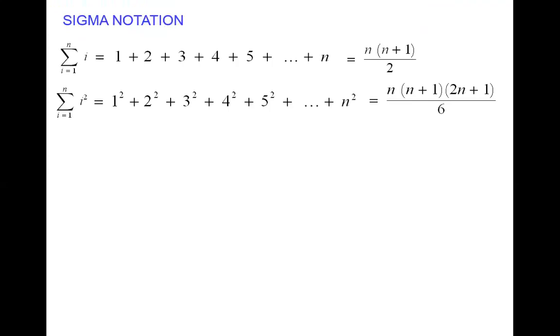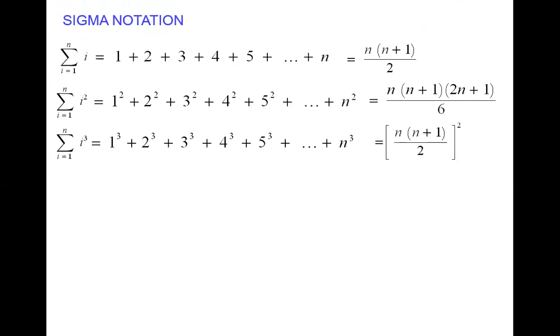And I can tell you we don't have a nice and easy proof for this. We do have the proof. You can check the textbook, but it's way complicated. And we also have cubes. 1 cube, 2 cubes, 3 cubes, and adding. The formula looks like this one. And this one is also way too complicated to prove, but the proofs exist. That means that's just like the addition of numbers, the addition of the squares, and the addition of the cubes of the counting numbers.